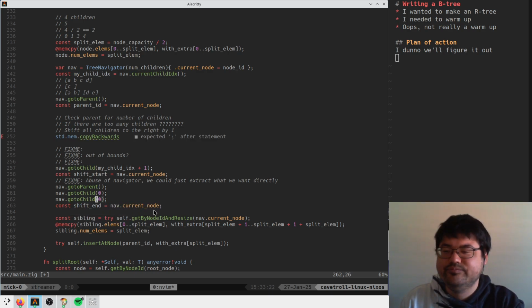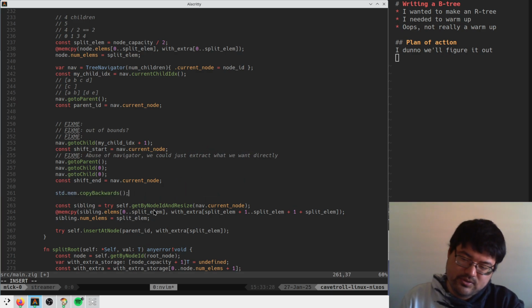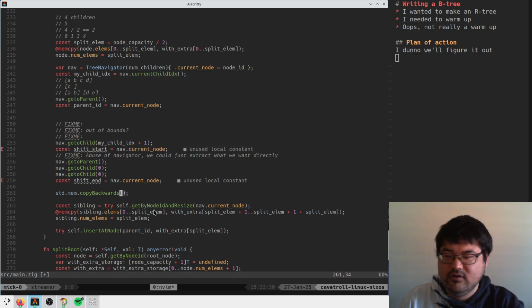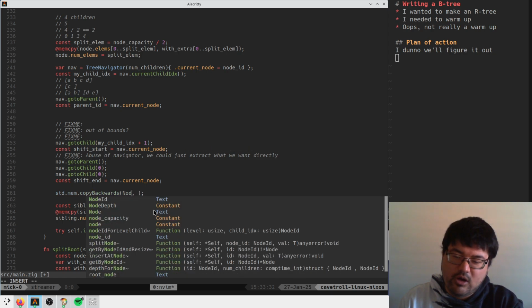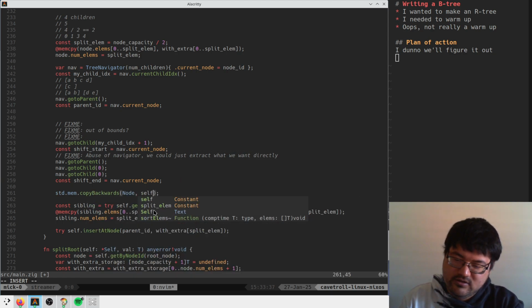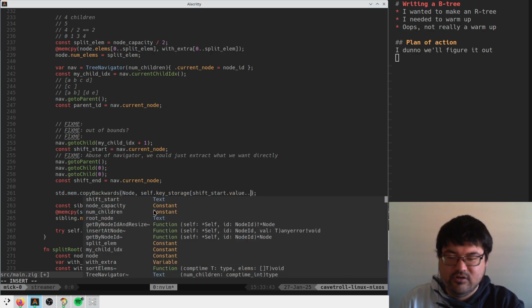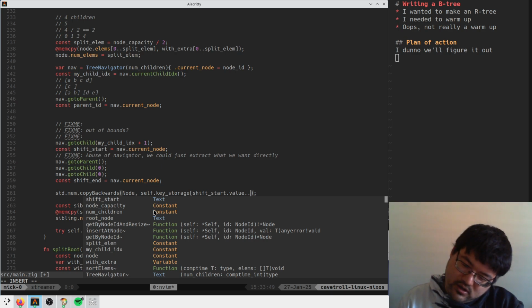Okay. So we should be able to do something that's like copy my nodes in our node storage.